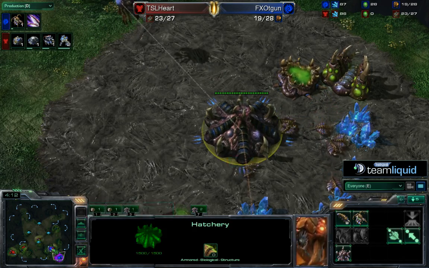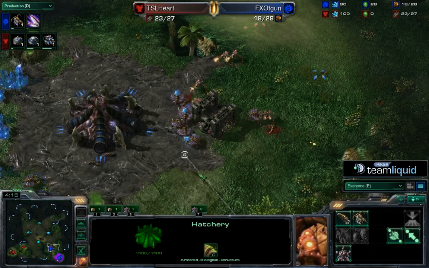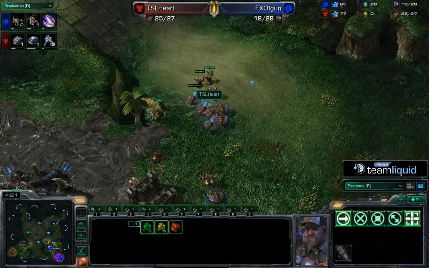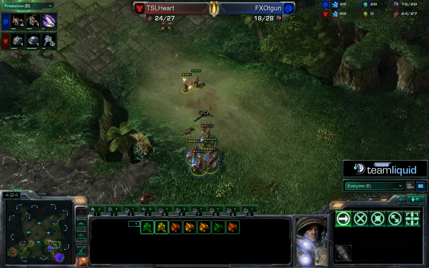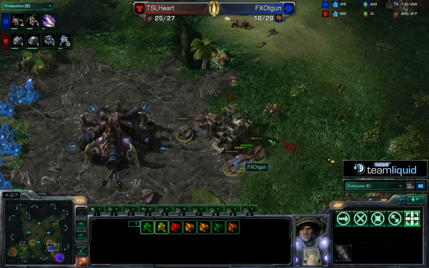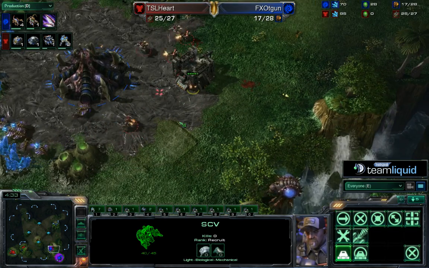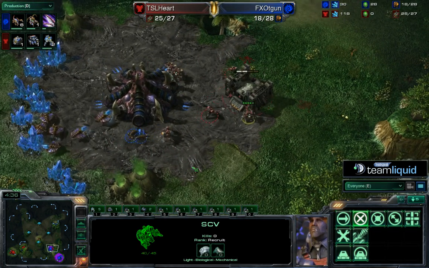He's bringing a lot of drones right now. Looks like 9 drones coming in here to engage. They are attacking those Marines, and they're doing a very nice kiting micro here from Heart thus far. Oh, he is going to lose 1 Marine, but I think 3 drones have already gone down just to the 1 Marine, and here come the reinforcement SCVs and Marines, and the bunker is going to complete. Oh, this is terrible for T-Gun.